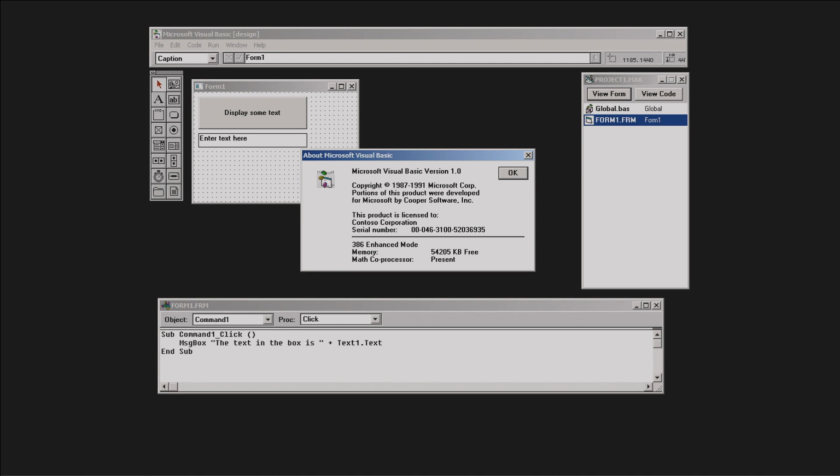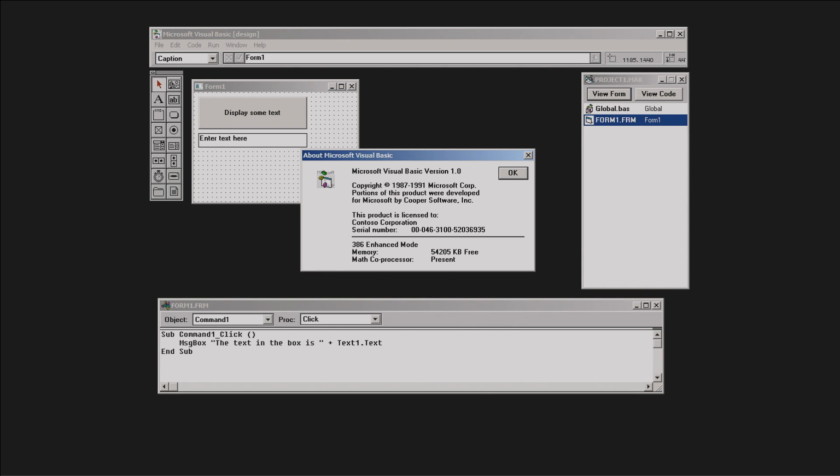Did you know that 25 years ago this year, Visual Basic 1.0 was released? This is the 25th birthday of Visual Basic 1.0. Visual Basic is arguably one of the most important utilities critical to the success of the Windows platform over the last 25 years.